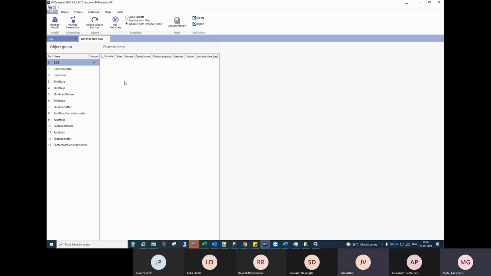Do you maybe know why we've decided to not delete the database that's behind the instance when the instance is deleted? Oh, the database is deleted. Not in my experience. Well, the database is deleted. I can assure you that. When the instance is deleted, the database also gets deleted.